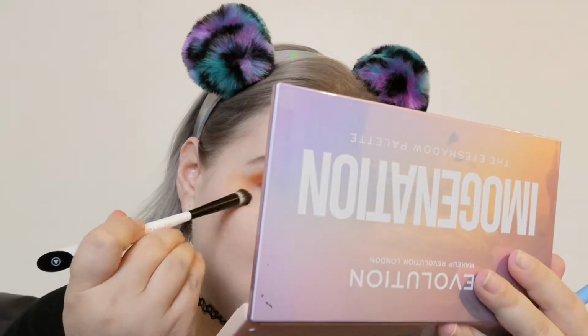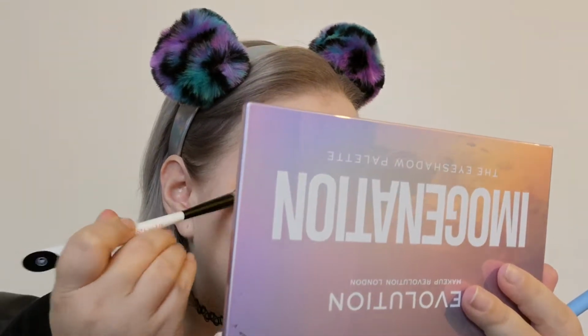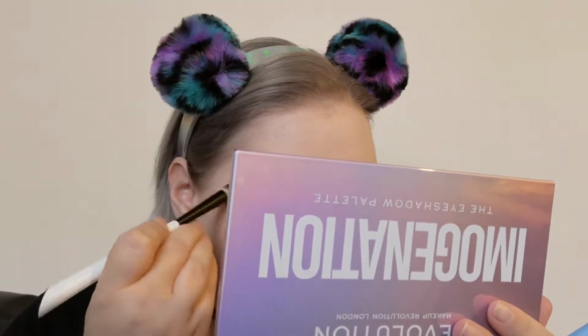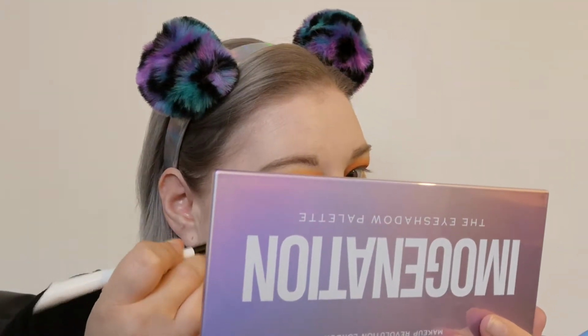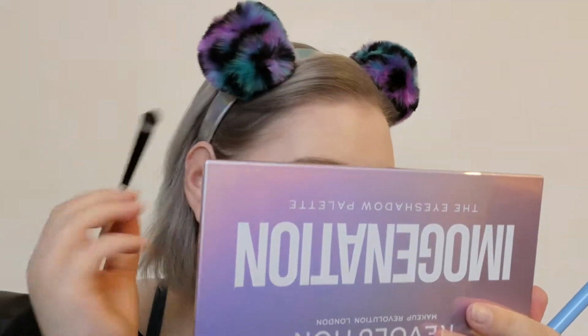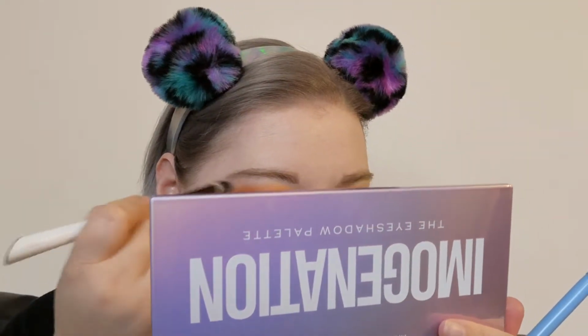Blend. I'm using my softer brush. That looks really bad at the moment, but honestly it's going to look better. This is just to get the orangey colour. I'm not going to leave it like this. That would be a bit weird, wouldn't it, if I just did my eyes and then just left it like this. Right, blend.